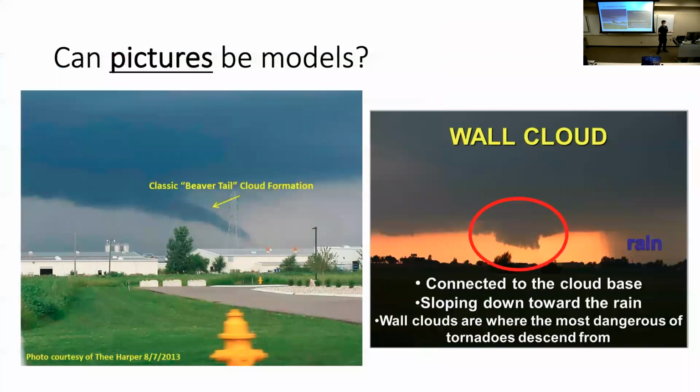Now, what other things can be models? I'd argue that even pictures can be models. So this is a model of a beaver tail cloud formation. If I look at that, it looks really similar to a bunch of other cloud formations. If you were to ask somebody, what's a beaver tail cloud formation look like? Already the words themselves are kind of a model that tell you something. But if you just show them a picture, you say, oh yeah, I've seen one of those before. And so the picture itself can be a what if. What if you were in such a weather event? What it might have looked like.